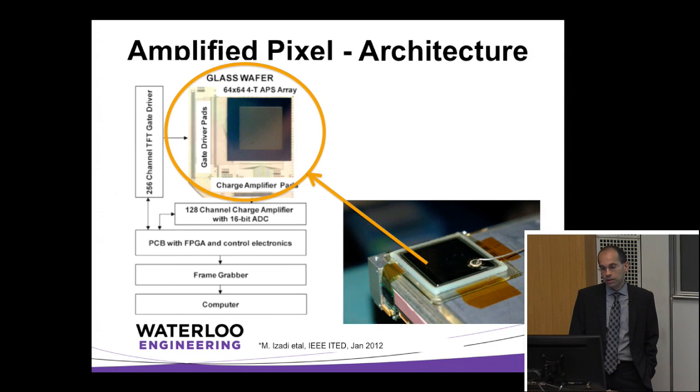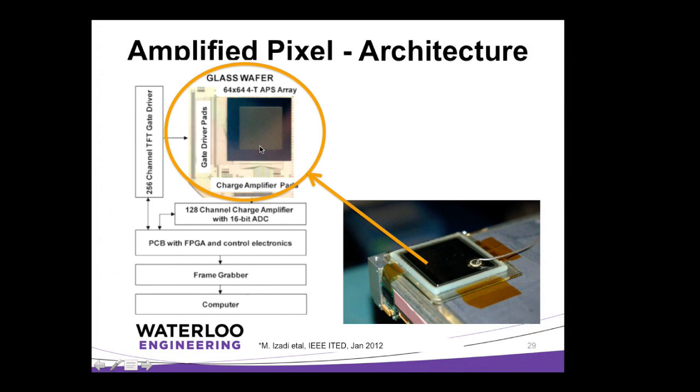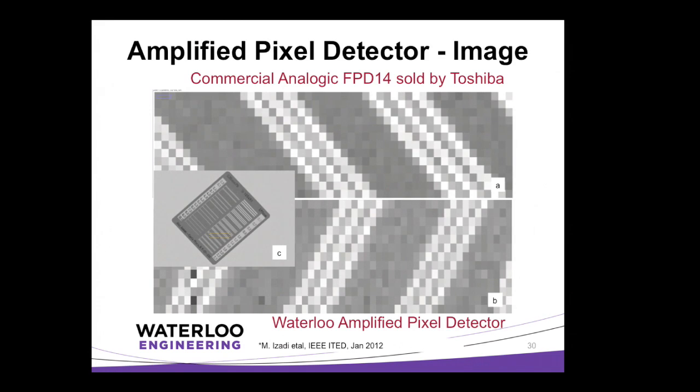And here's what it looked like. Okay? You have a glass wafer with the imaging array on it. You've got all your support electronics like the charge amps, the frame grabbers, computers, gate drivers. And then you've got selenium with an encapsulating layer of parylene and a high voltage contact. So that's what the imaging array looked like. It was tiny. It was maybe an inch or 2 inches in size. And here was an image we took off that.